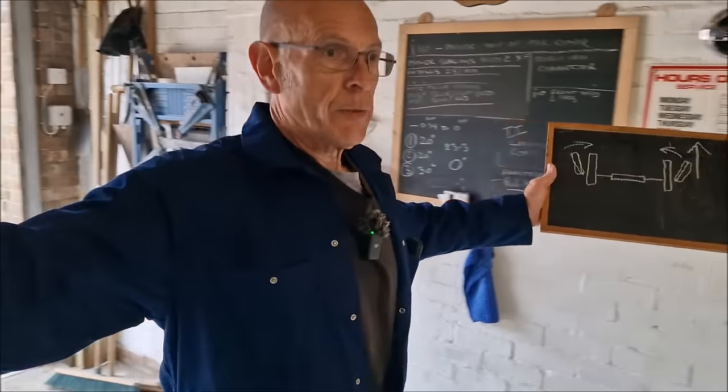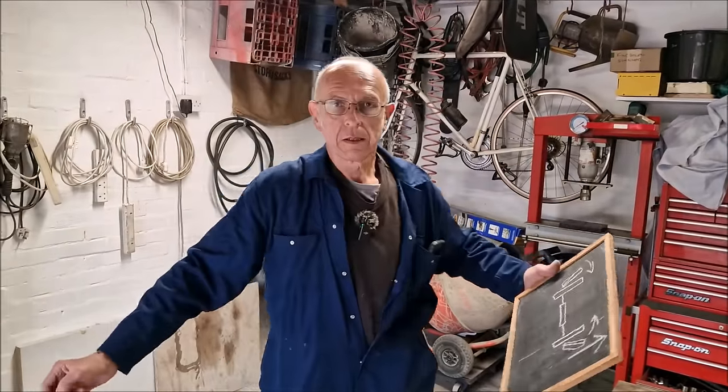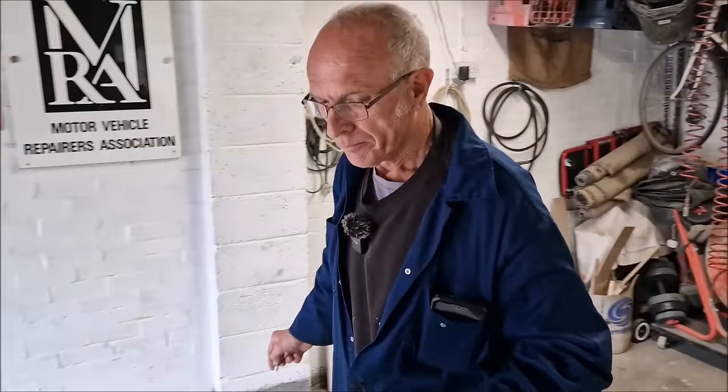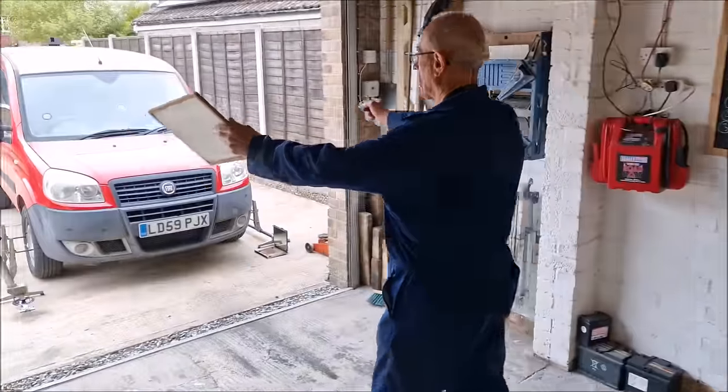The car's going up the road with its wheels stuck out like that. So it's wearing on the inside edge, yes, that's right. What's it doing? How's it going down the road? Going up the road like this. It's good that is. It wants to be going up the road like that.